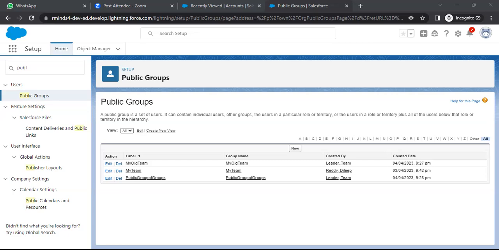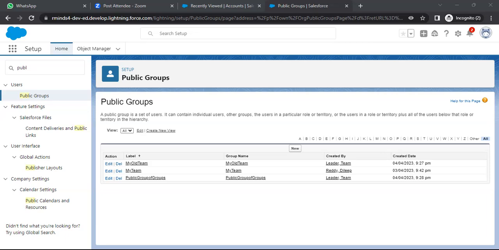So I want to create another public group called sales and marketing group, which consists of the sales public group and the marketing public group. And service is a different stream. It faces the customer, but only once the lead becomes a customer is the service going to start. So the service group is different, and I don't want to include that group. That's why we can create a group of public groups also.